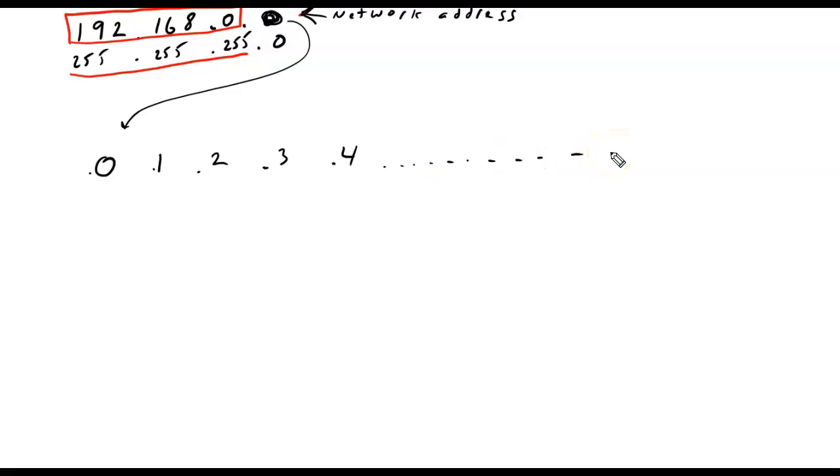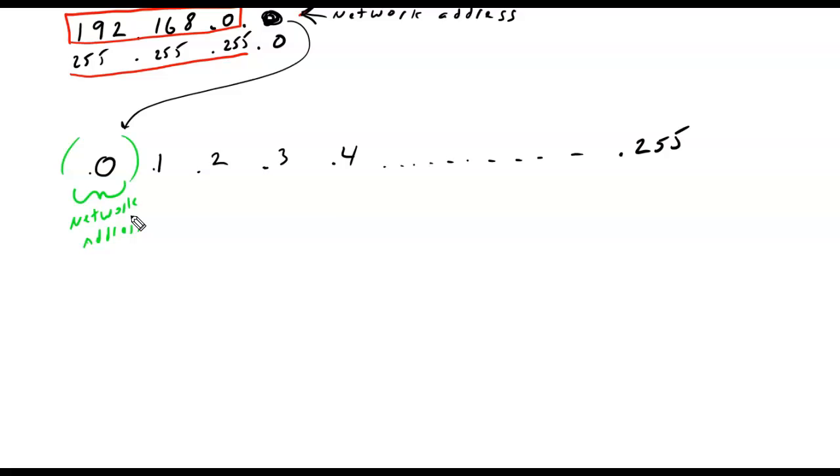And this is going to continue all the way up until we get to dot 255. And that would be the last possible address on this network, because this network can only house hosts from 0 to 255. Well, I lied a little bit. It doesn't actually house hosts from 0 to 255. It actually houses 256 different addresses, but 2 of those addresses are not allowed to be used as hosts. And it turns out that this first one is one of those, and that's because it is the network address. So it is reserved and it cannot be used as one of the hosts on this network.